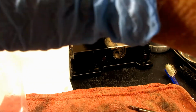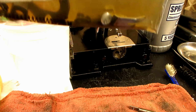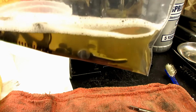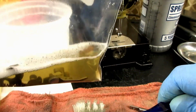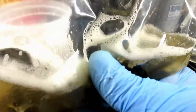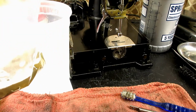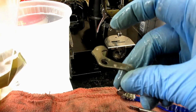In the meantime I'm going to clean the other parts here. I think you get the idea, right? So I'm going to just bring those out, and if they have grungy stuff on them still, I'll use the sponge or a toothbrush. But they've been sitting in here like 15 minutes, so they're going to be pretty clean, and I should just be able to take a look at them quickly and rinse them off with the water and so forth.